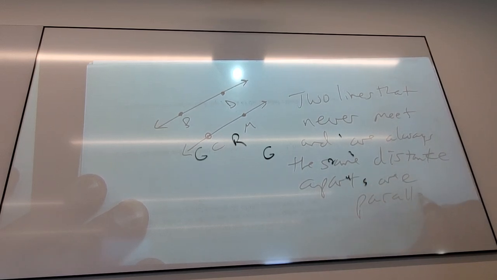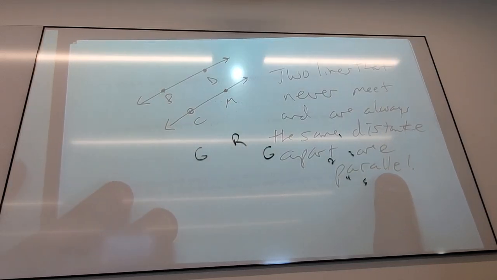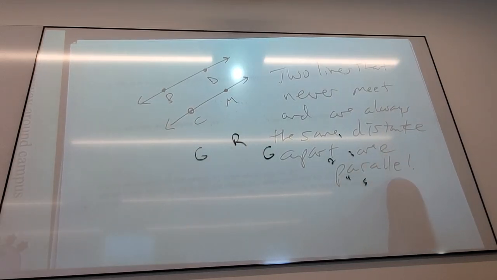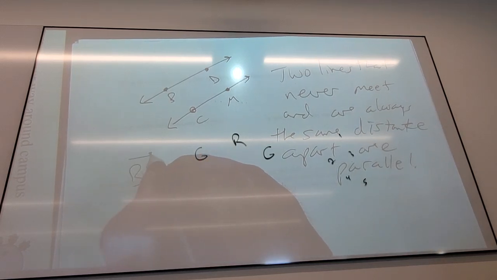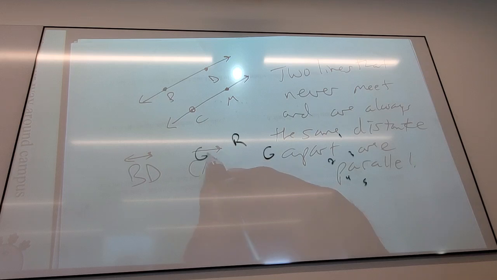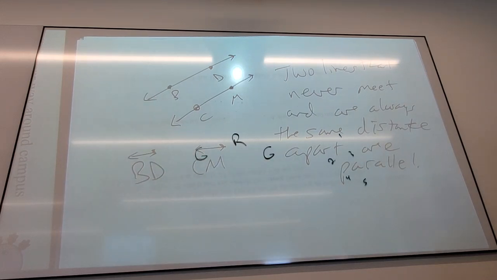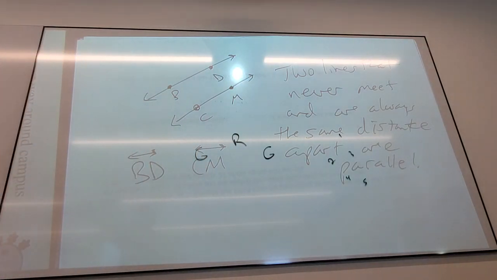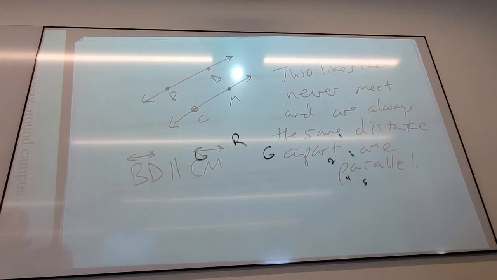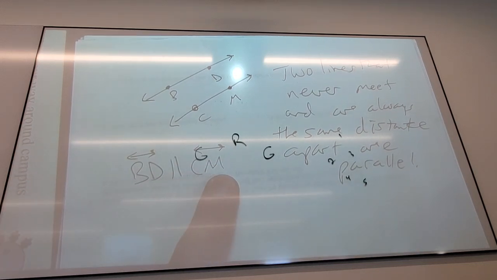And if you ever have trouble with it, the word parallel has parallel lines in it: the double L. So if I have line BD and I have line CM, incredibly creative minds of math people, what do I put between them to indicate that they're parallel? Just two little parallel lines. It's crazy. So I would read this as line BD is parallel to line CM.